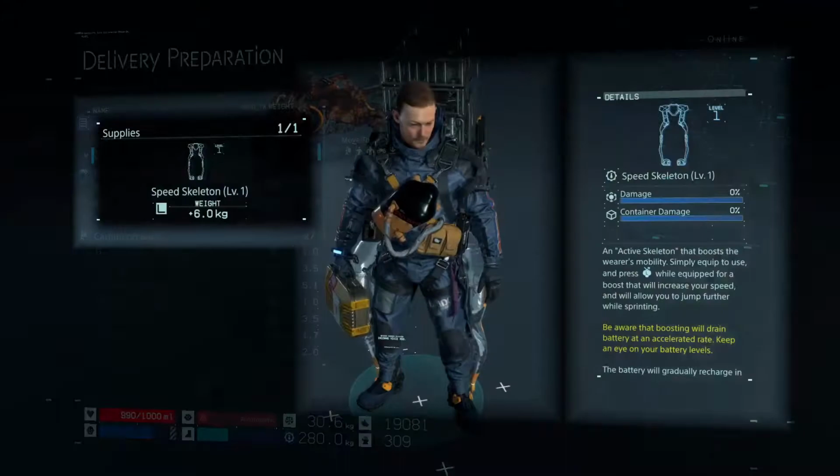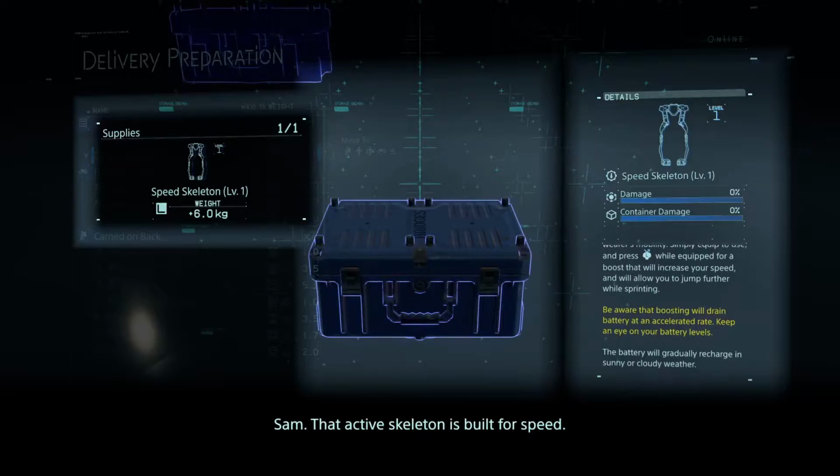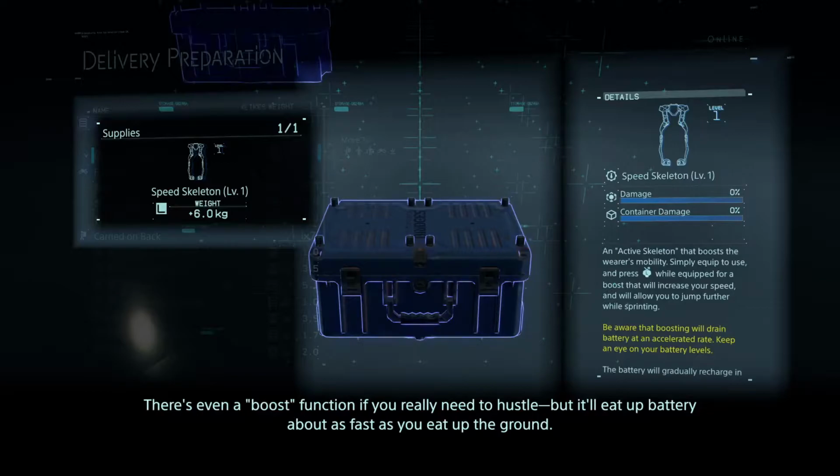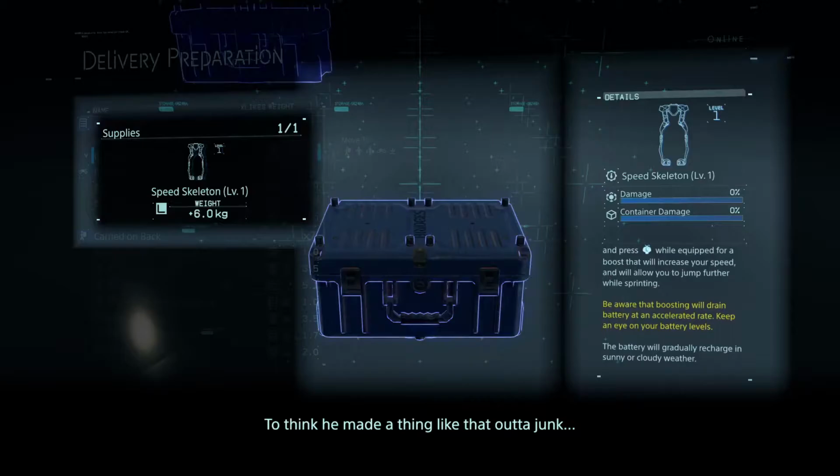That's a little something from the junk dealer. Sam, that active skeleton is built for speed. It's designed to augment... What about stability? ...enabling you to travel faster. There's even a boost function if you really need to hustle. But it'll eat up battery about as fast as you eat up the ground. To think he made a thing like that out of junk. Talent like his shouldn't go to waste.